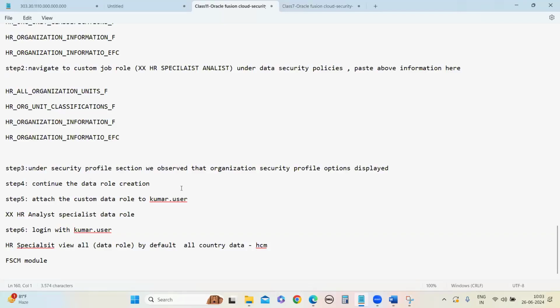You are asking a correct question. For the copy role case, I have not created the data role because in the copy role part, the data security policies and role hierarchy are automatically filled. That is the reason I did not show data role creation at that time.